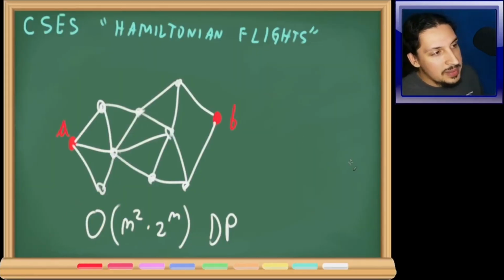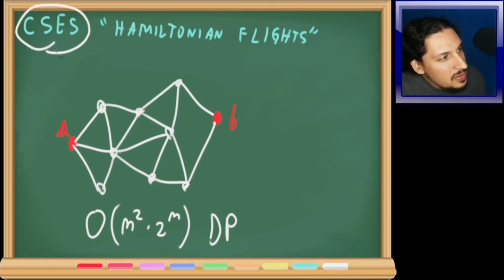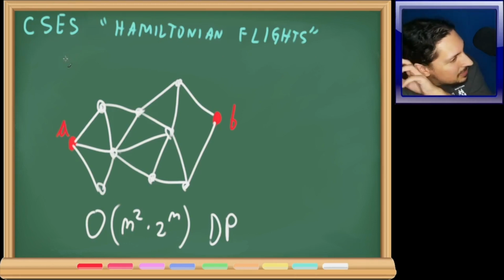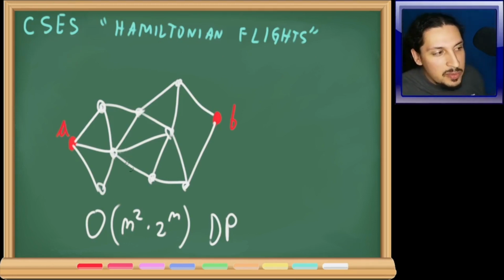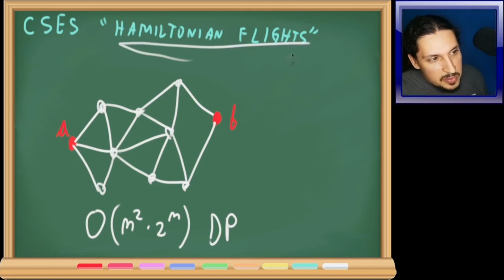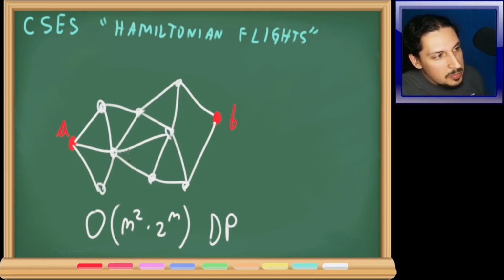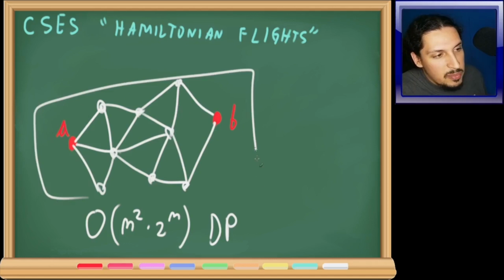I will give you a real example. I was doing a live stream, trying to solve a Hamiltonian flights problem at the CSES online judge. It's a very well-known judge, very nice for practice. This problem is a very standard dynamic programming problem. Literally, you have to count how many paths there are in a graph from A to B. I think it was directed, but it doesn't matter.